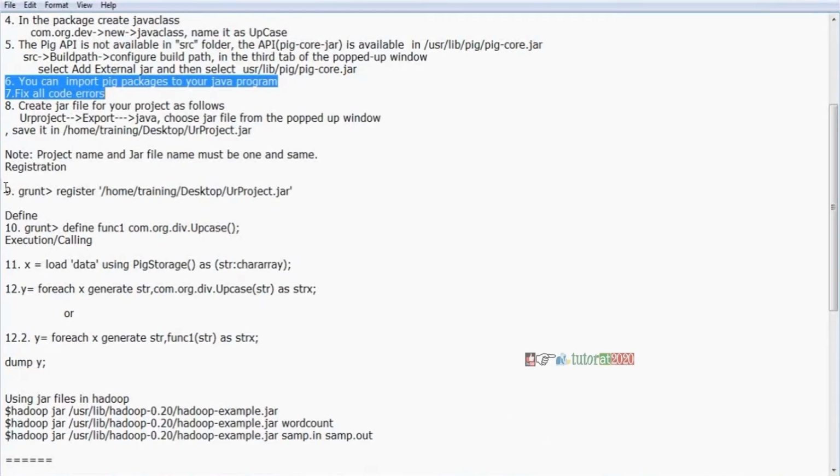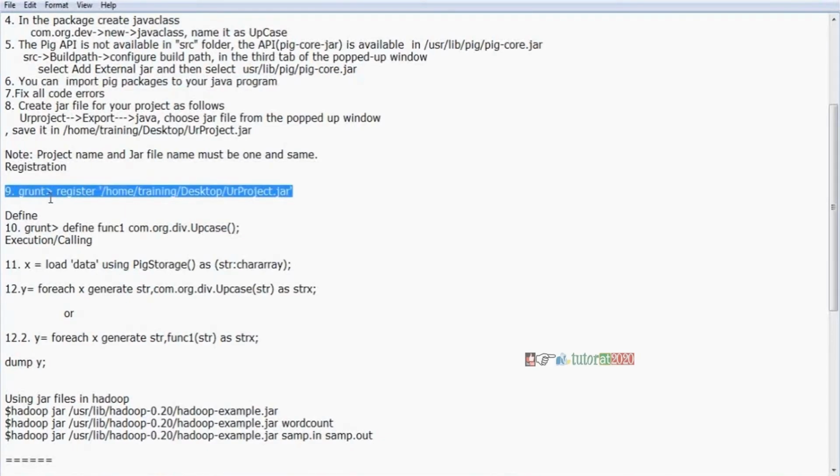Go to ninth step. Register the jar file with the help of the register command. Tell me, friends, how are we adding the jar file to Hive? By using the add jar command, we are adding the jar file to our Hive. Now we are using the register command. Register complete path.